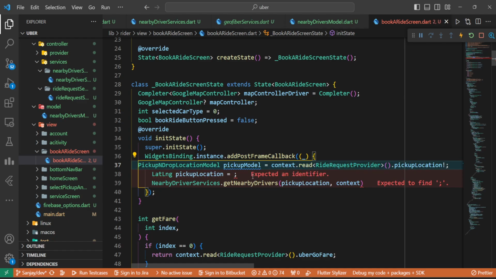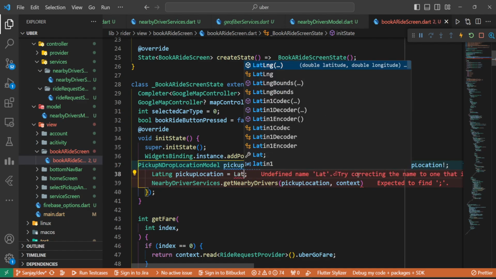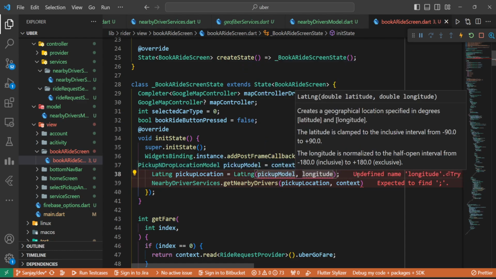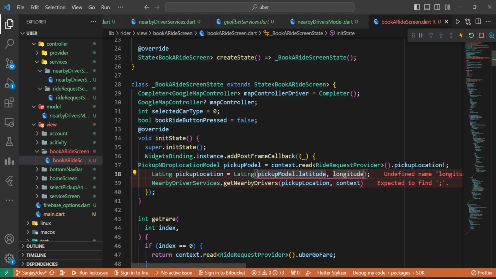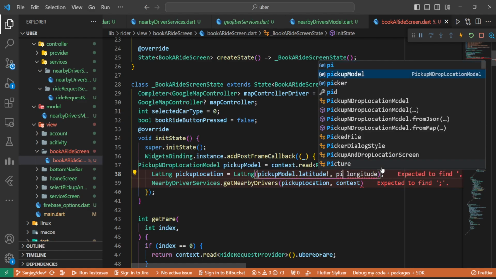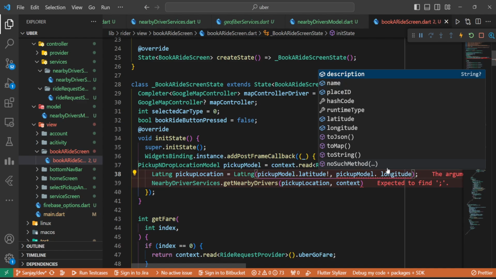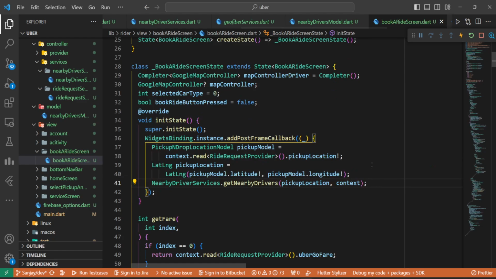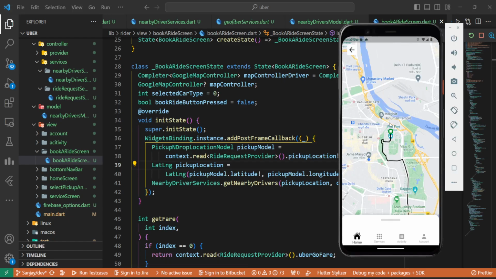Yeah, so here it's going to be lat long pickup model dot latitude, and it's going to be pickup model dot longitude, and here we have to add a null check. So we do have this pickup location, and yeah, we are good. Now let's save it.